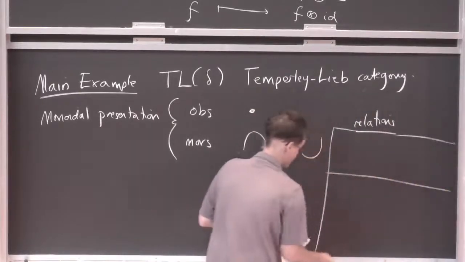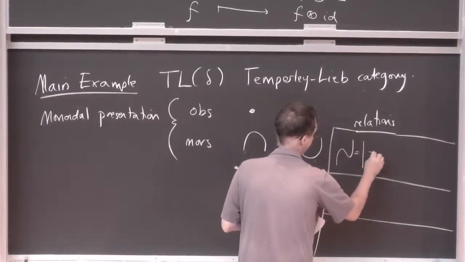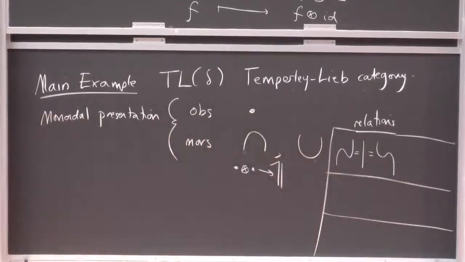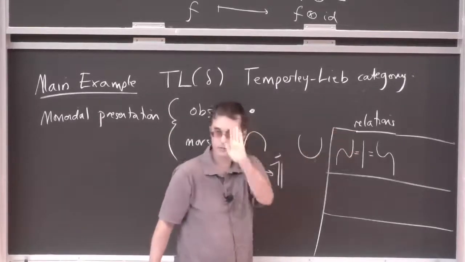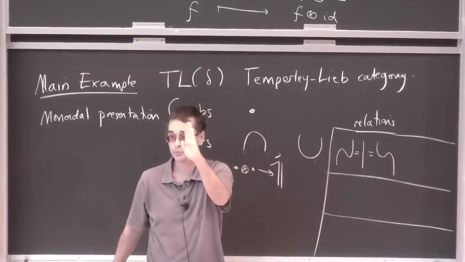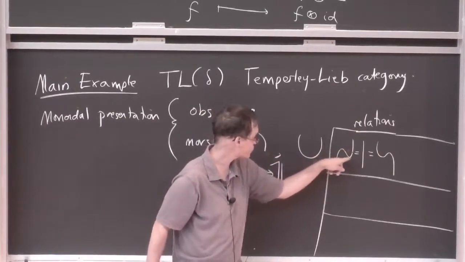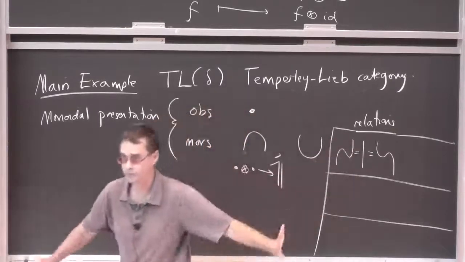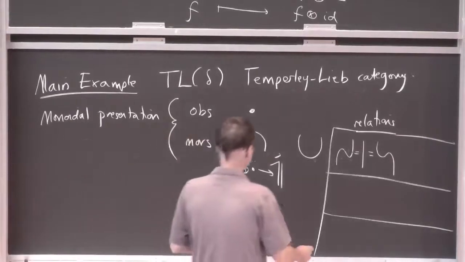And then what are the relations? Let's see if we can have some relations here. Now I can make these relations very simple by drawing these pictures, because I'm using horizontal composition, that's tensor, and vertical composition. To read this picture, it's cap tensored with just a vertical strand, that's the identity morphism from dot to dot. So this is cap tensored with the identity, composed with the identity tensored with cup. If you've never seen this calculus before, it's slick and neat, but those are the only two relations. Oh no, I need one more relation.